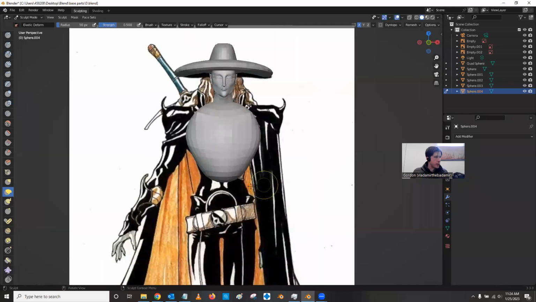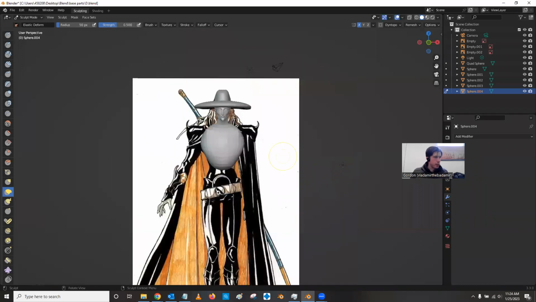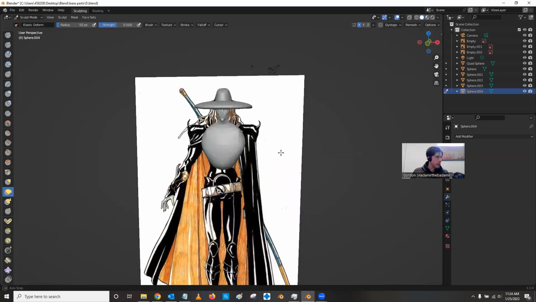But I did want to just show the technical piece of how you can add in images like this into Blender. And if you're lucky and, say, you're doing a professional job or you commission someone to do a design of your character, ideally you'd want as many views as you could get of the character. You'd want a front view, a back view, and a side view. I'm lucky that I got a front and back here, but I don't think I have a clean side view of D. I can hunt around some more, but this is pretty good for me starting out.